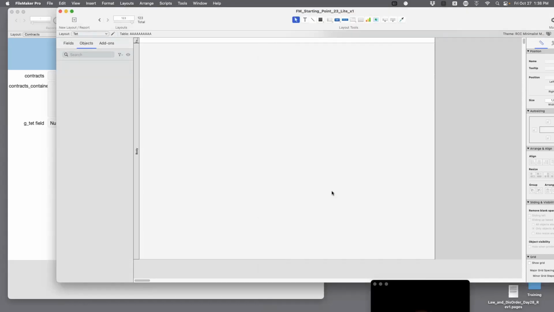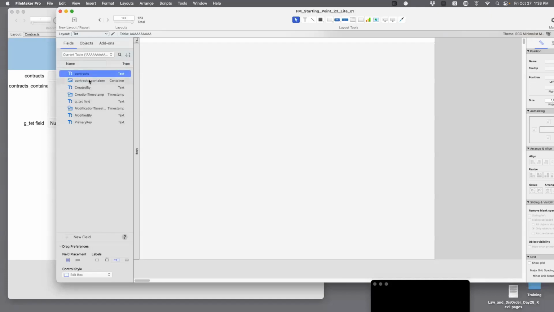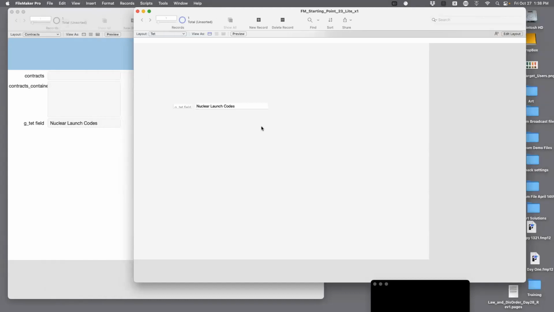You can have layouts that live in one file where the data comes out of the other file, which means the global field should be accessible, right? So I go to fields, get the TET field, put it in there, go to browse mode, and there it is. Once you establish a relationship, you can base a local layout on the data from another table. This is that data separation model, which I hate and don't use, which is one reason I got this wrong 15 minutes ago.